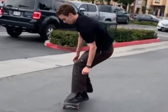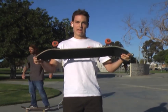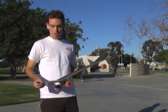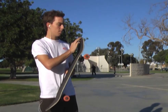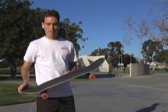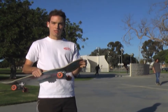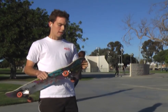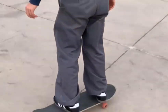One thing I did experience issues with was when the board would do a kickflip and I would land halfway with the board facing down — the nose and tail would get sort of messed up, primarily the nose would start to peel back pretty bad. That was a bit of a bummer, but I was able to repair it. I just took some superglue, put it under where it peeled up, held it down until the superglue dried, and then it was pretty much aces after that.